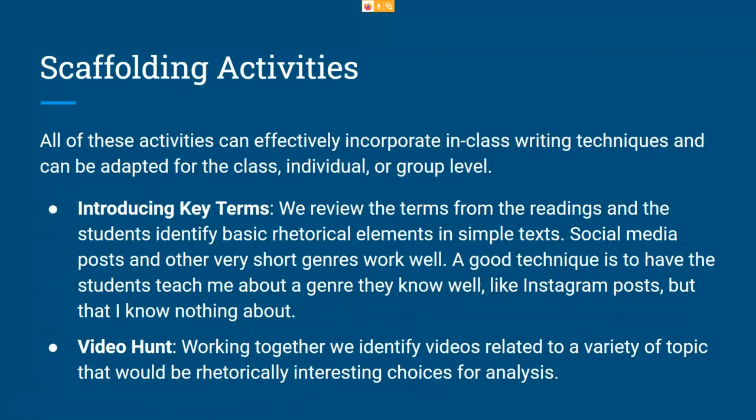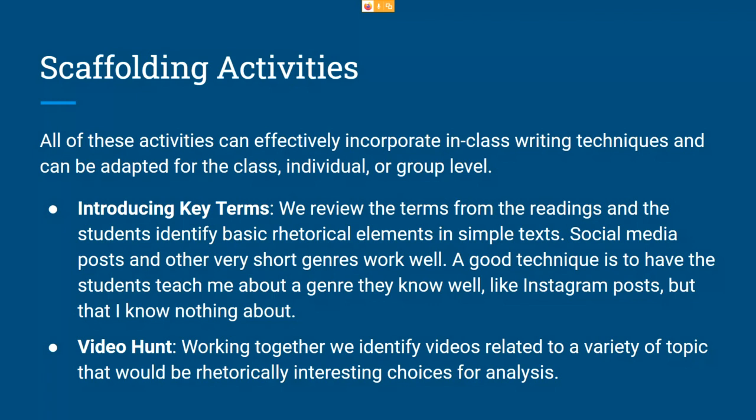So in order to help them get to that point where they can produce a rhetorical analysis, even a basic one, there are a couple of scaffolding activities that I do, depending on how your class is allocated, 2 versus 3 days a week, and depending on how much time you want to spend on each of these elements. These can be a significant part of a class, or they could be an entire day. So there's 4 basic activities I almost always do to help students grapple with the terms and understand what I mean when I'm talking about the rhetorical terminology.